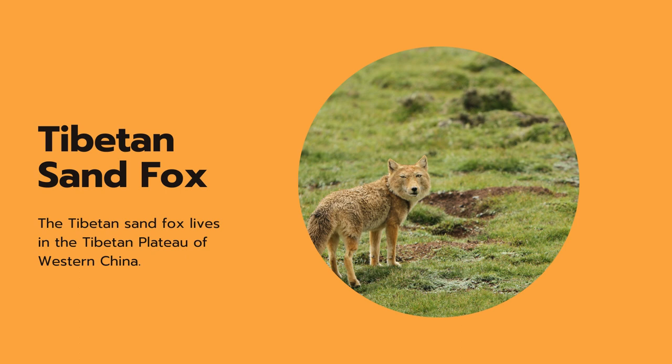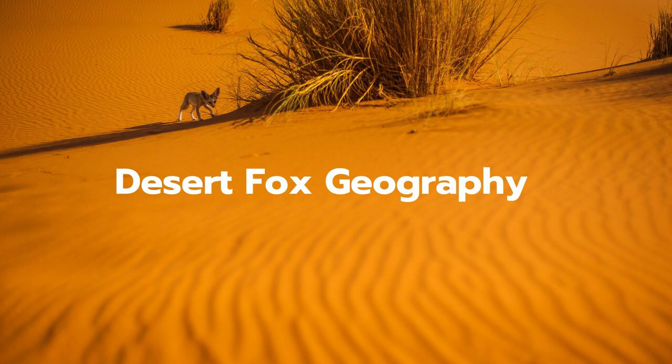Desert Fox Geography: In the desert, foxes rely on their ability to adapt to their surroundings. Many of these foxes have large ears that serve them well underground, where they listen for predators as well as prey. They live in harsh desert regions as well as highly elevated regions, grasslands, plateaus, and other semi-desert regions. Desert foxes make their dens in areas that have a lot of sand, boulders, and burrows that are sometimes dug by other animals. They occupy territories in North America, South America, Asia, and Africa. Their fur usually reflects the sandy deserts where they live, being tan, pale, peppered, and golden orange.